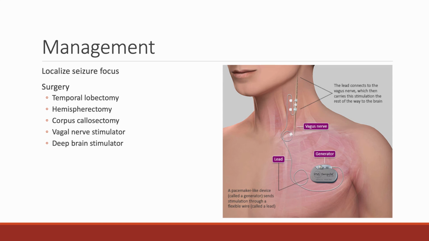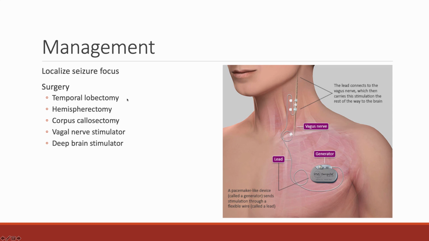Still, there may be patients who don't respond. And in that case, there are some surgical approaches that can be used. One is a vagus nerve stimulator. So this vagal stimulator actually gets wrapped around the vagus nerve, and the generator down here somehow works. I have no idea how it works. I just think it's magic. But it causes stimulation of the vagus nerve, which somehow produces less chance of seizure. Again, I think it's just magic. I don't really know how it works, but it's very cool.